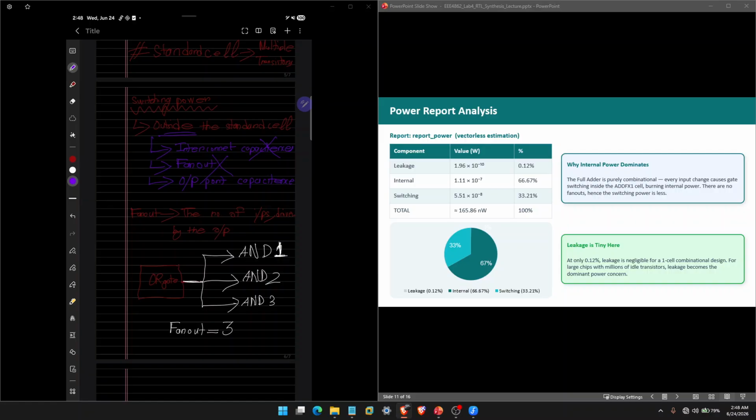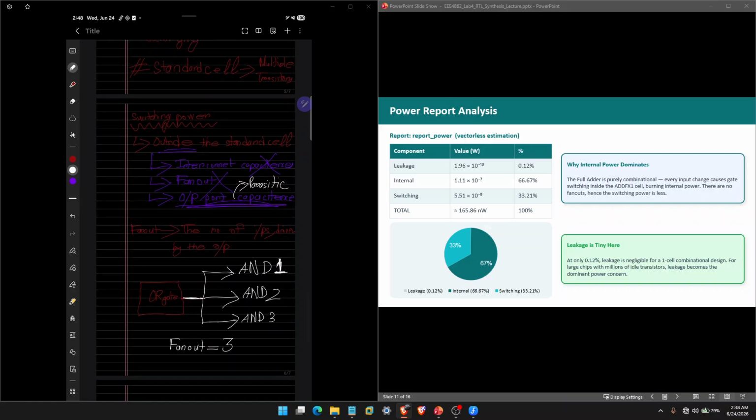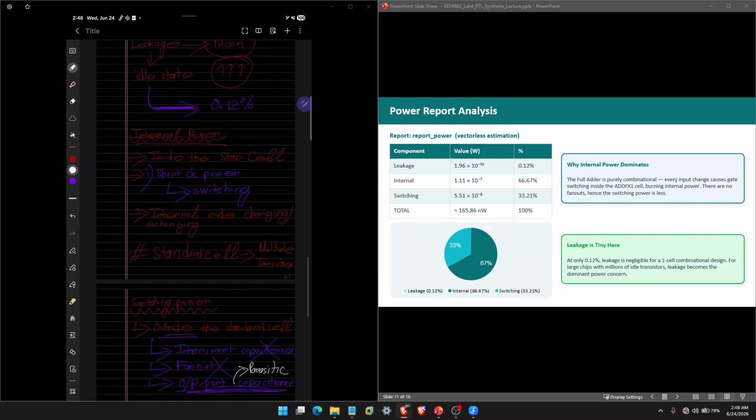But the output port of our standard cell itself has some parasitic capacitance, hence we are getting some switching power. But it's not enough to overcome the internal power.